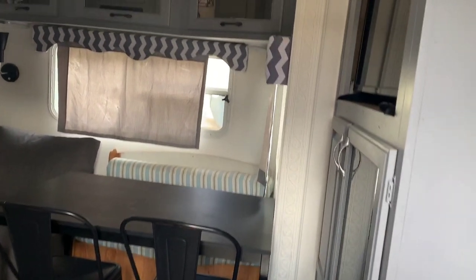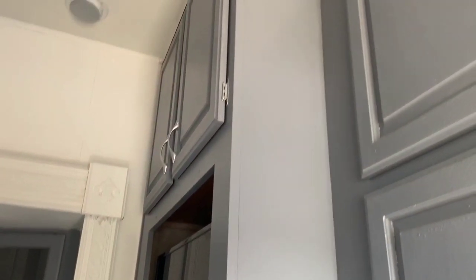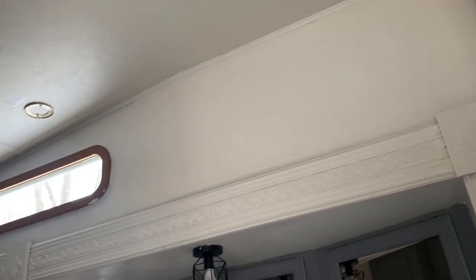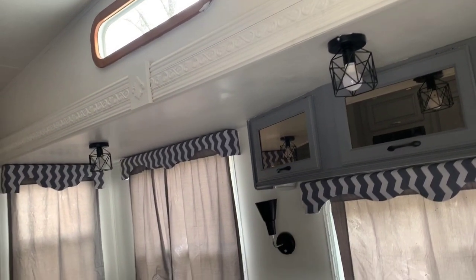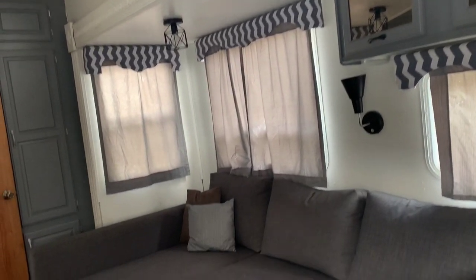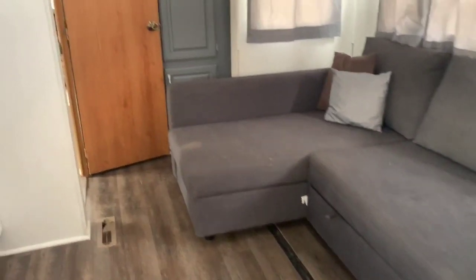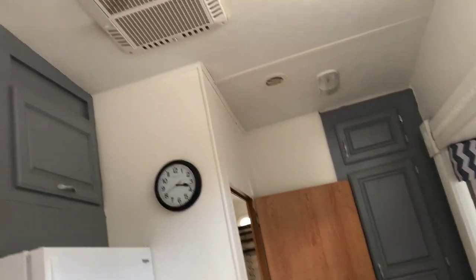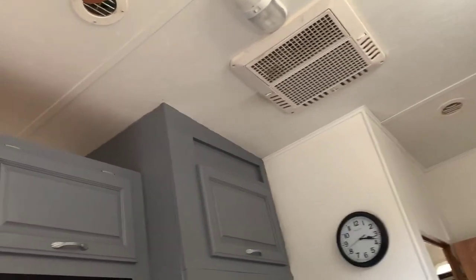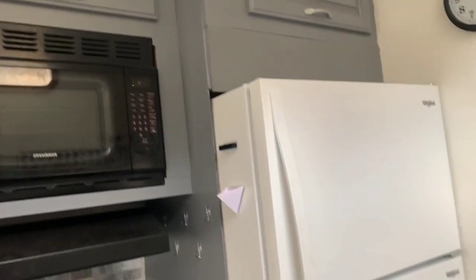I am totally in love with all of the cabinet and storage space that this RV has to offer. Now this walkthrough is before any of the renovations that we're going to do ourselves. I love that the ceilings are high and I'm already liking the light fixtures. The couch was already there, which is what we wanted — it has storage on one side and lets out as a bed as well. We are loving that there is a full-size refrigerator, and again more storage and cabinet space in the kitchen area.